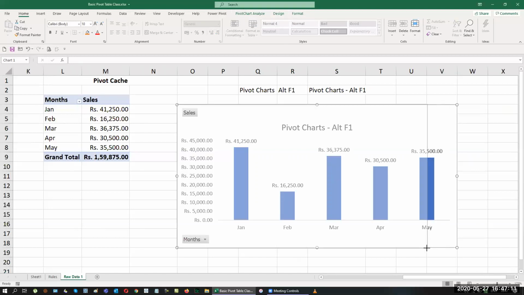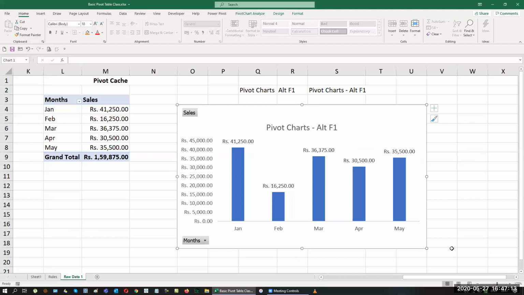Now if I reduce the size to lesser than normal, then you can see that it's automatically switching in. Again, if my data is growing data, then I'm going to keep this chart at this size. Then the problem really arises, because if I add 2 or 3 more months to my data, that is where my real problem starts. So I'm going to work on that part, and let's see how I'm going to do that.